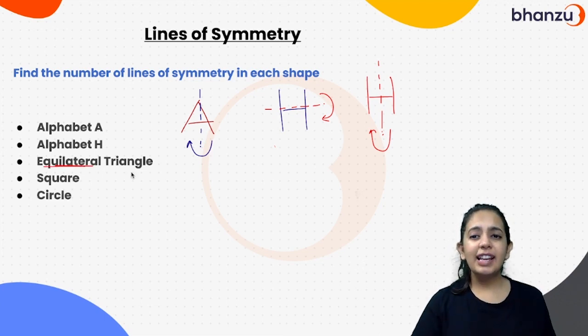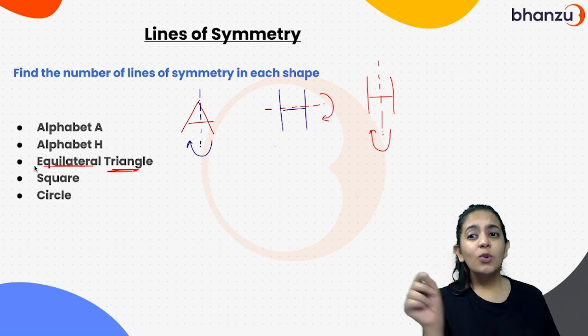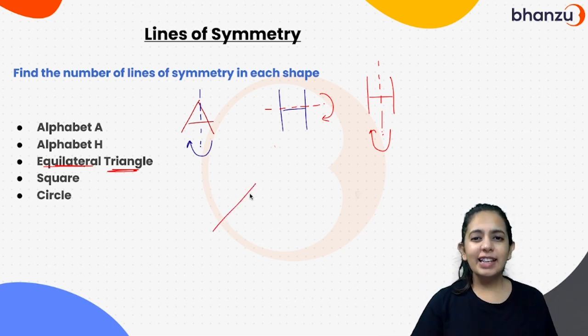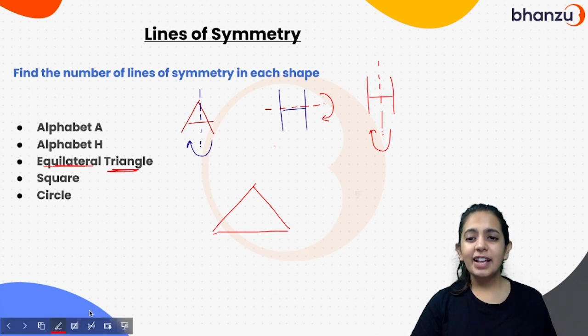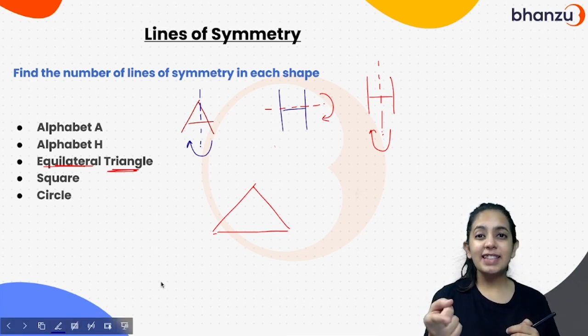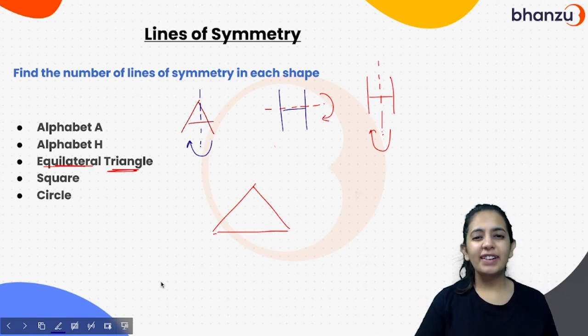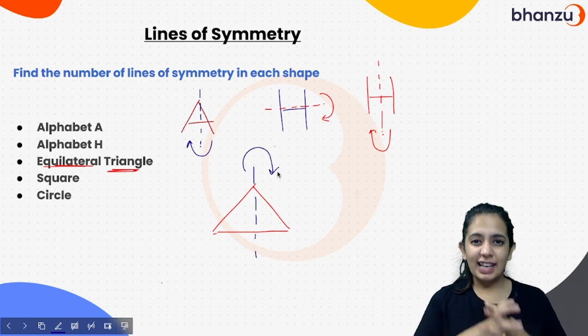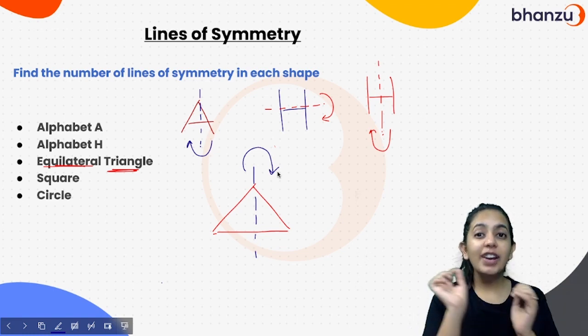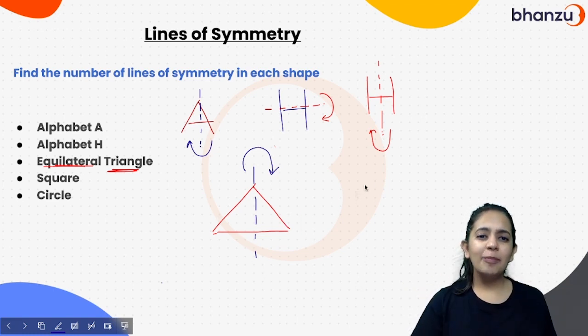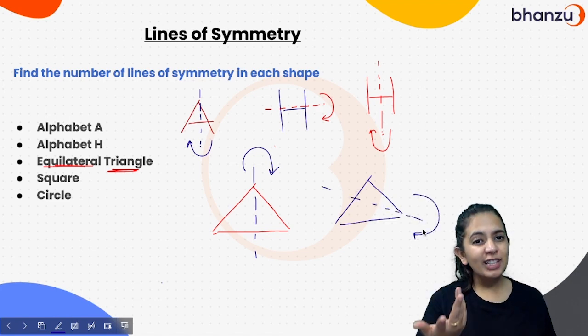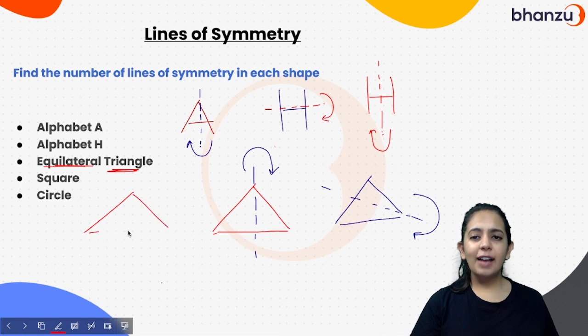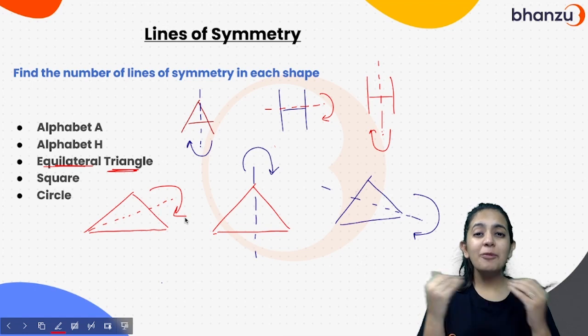Now let's look at the equilateral triangle, the triangle whose all the sides are equal. So let's take a look at this triangle whose all sides are equal. In how many ways can you fold this? You can try to make an equilateral triangle by yourself using a pen, ruler and a paper. If you are going to overlap vertically, then yes, the two parts will overlap onto each other exactly. If we are going to overlap them this way, then also you will see that they are overlapping each other exactly. If we are going to overlap them from the other corner point, then also you will observe that it can be overlapped onto each other exactly.